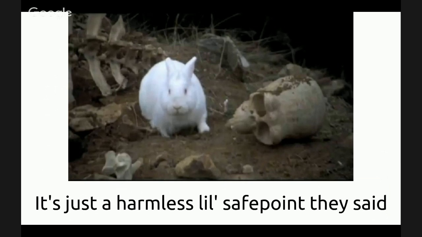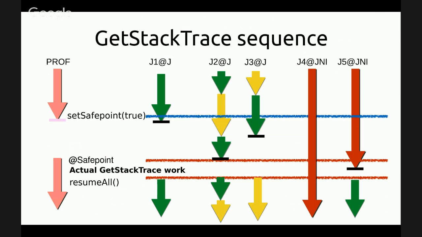This is the harmless little bunny from the Holy Grail, if anyone recognizes it. So why do I say it's just a harmless little safe point? Because it's not harmless at all, basically. When you go to a Safepoint, you make everybody stop on OpenJDK, and on most JVMs, in fact.